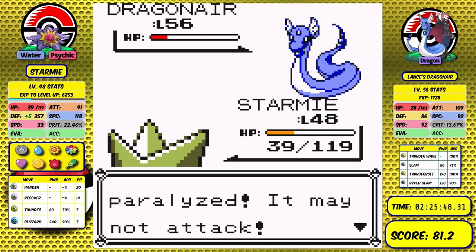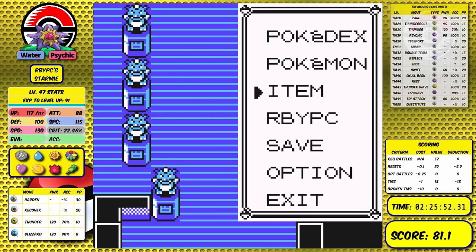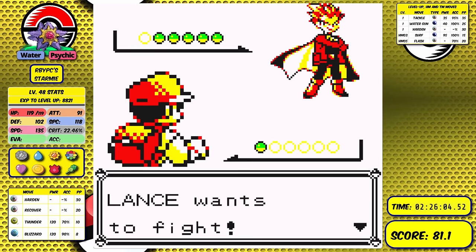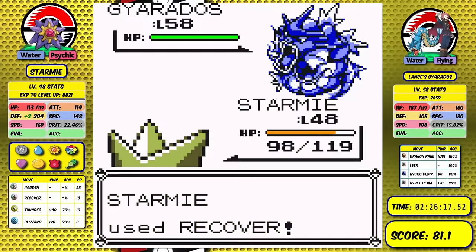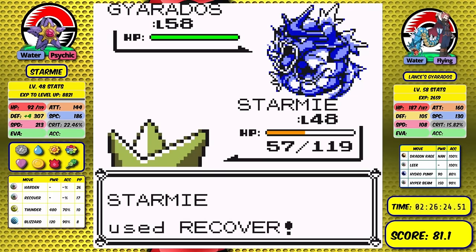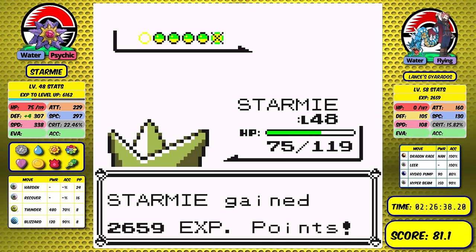Okay. We don't one-shot there with the Blizzard because we leveled up. So this is a clear spot to throw on a rare candy. We still have two in the bag. We're gonna heal up there and Harden again. Can heal up there, Harden again, and Harden again. Okay, a non-critical hit Hyper Beam won't knock us out. Okay, so we knock out Gyarados.